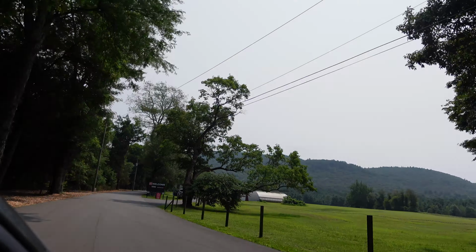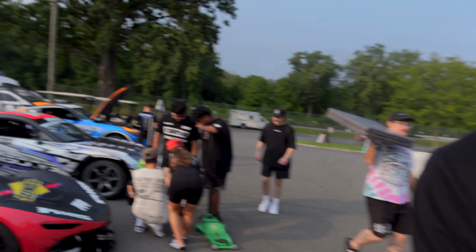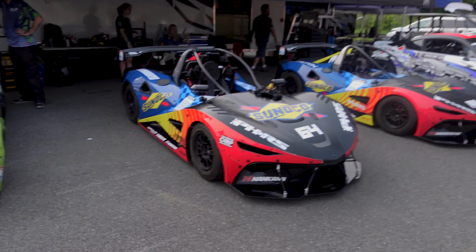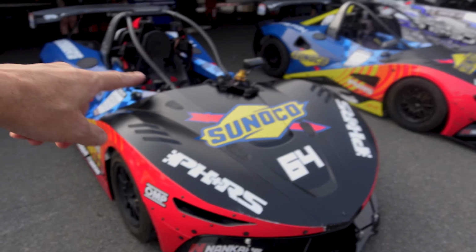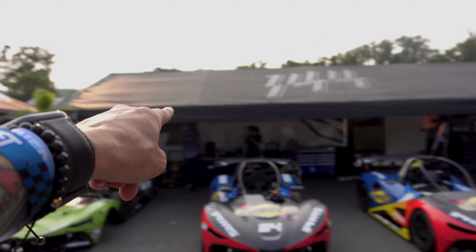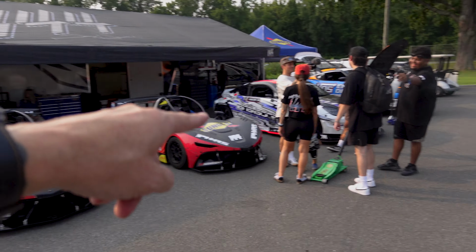Welcome. All right, so this weekend, it's going to be super awesome, super excited. This is our first weekend racing in the Rush Series. We got Rapscallion brought out this amazing Rush car for us. It's all built, prepped, ready to go. And thanks to Sunoco, and with the help of my boy Nate, we got this car here. Got the whole team out here. Nate's car, my car, our drift cars.